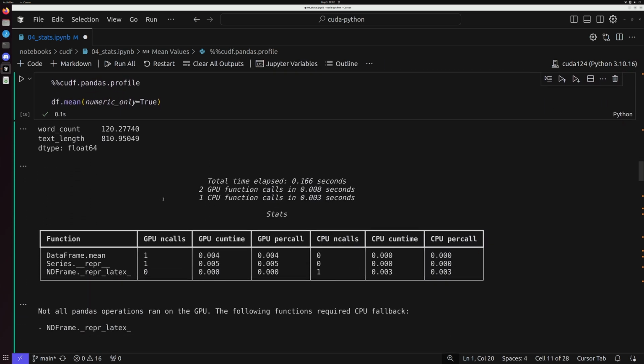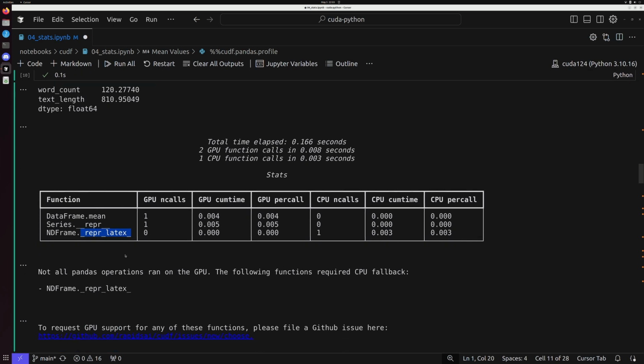Notice here that we've got ourselves the profiler, which we can call up by using the magic command cuDF.pandas.profile. So what's going on here is that mean and these kinds of statistical functions don't all happen, or at least not the entirety of the sequence of operations, on the GPU. Instead, for the first time, we're able to see something that we're doing being passed off to the CPU. In this case, this ND frame rep latex, which is basically, I think, just generating what's going on right here for us. Nevertheless, we're able to see real quickly that the CPU does in fact get triggered occasionally, even when we're using cuDF. But this is for oftentimes very minimal things. Even things like mean is still being passed off to our GPU.